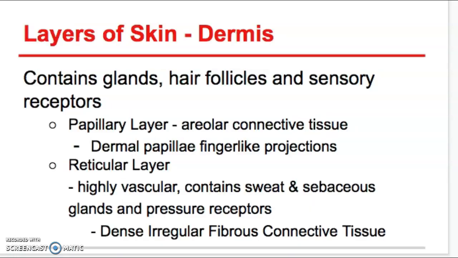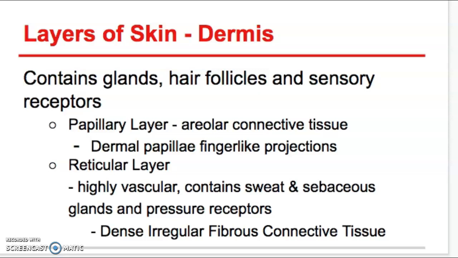The dermis is much easier to remember. There's only two layers. In the dermis, we have the papillary layer, and this is the upper layer. The papillary layer of the dermis has these little finger-like projections, and so papillae are little projections. And so whatever you see that term, you know you're going to be looking at things that look like fingers coming out. You'll see it a few times in anatomy and physiology.